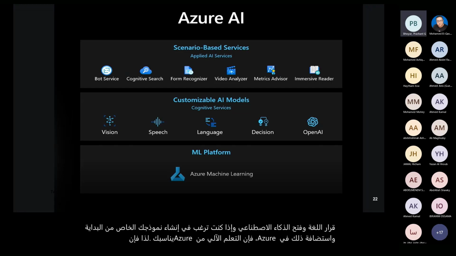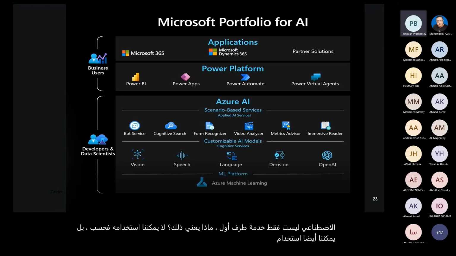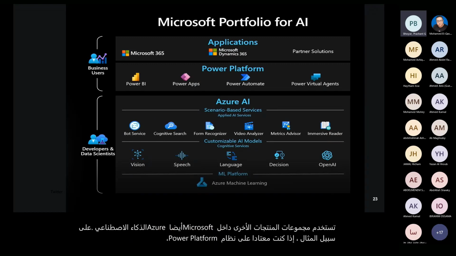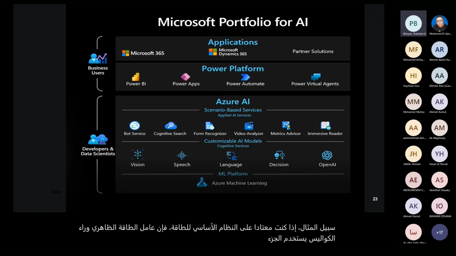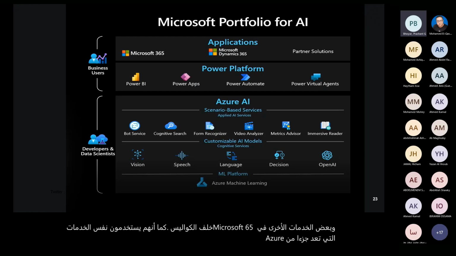So Azure AI is not only a first party service. What does that mean is not only we can use it, but other product groups within Microsoft also use Azure AI. For example, if you are familiar with Power Platform, Power Virtual Agent behind the scene uses a bulk of the services in Azure AI. Same goes for Microsoft Syntex. And some other services in Microsoft 365 behind the scene. They also use the same services that are part of Azure AI that we can also access as a Microsoft customer.